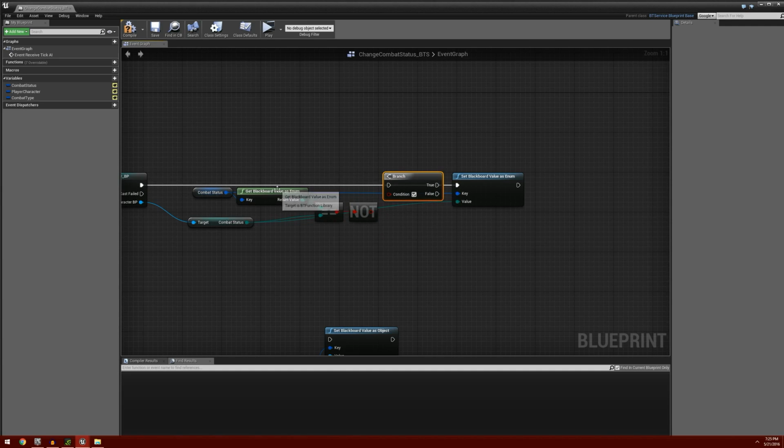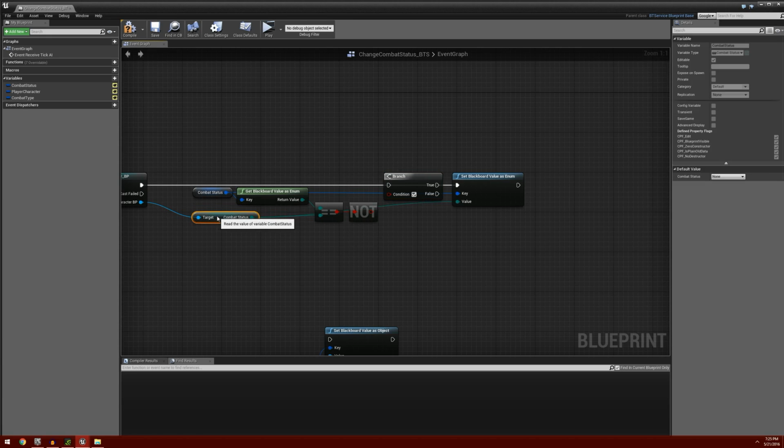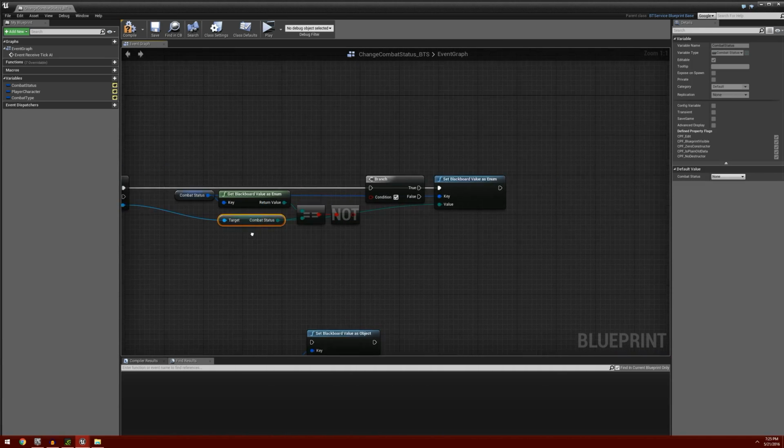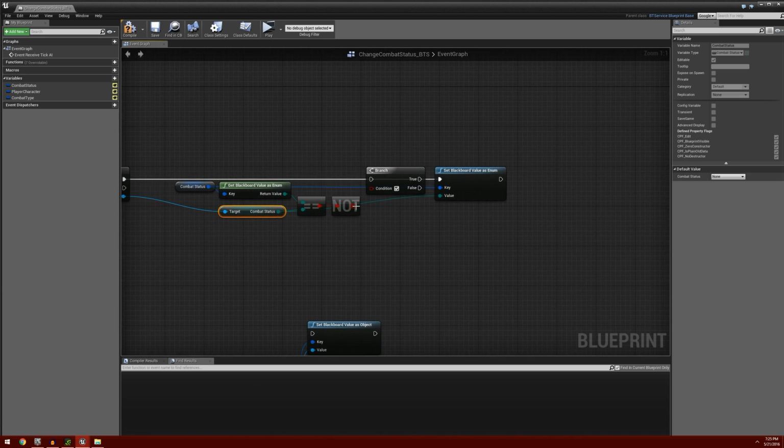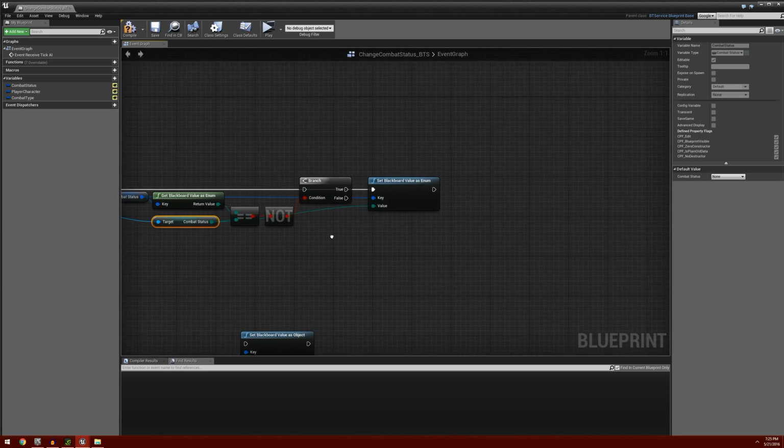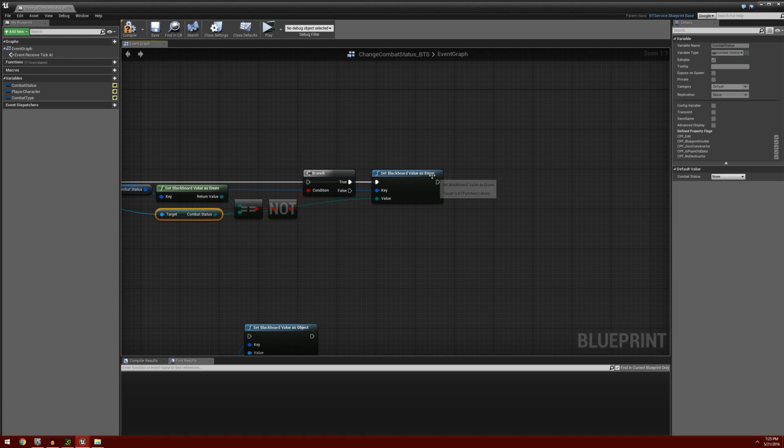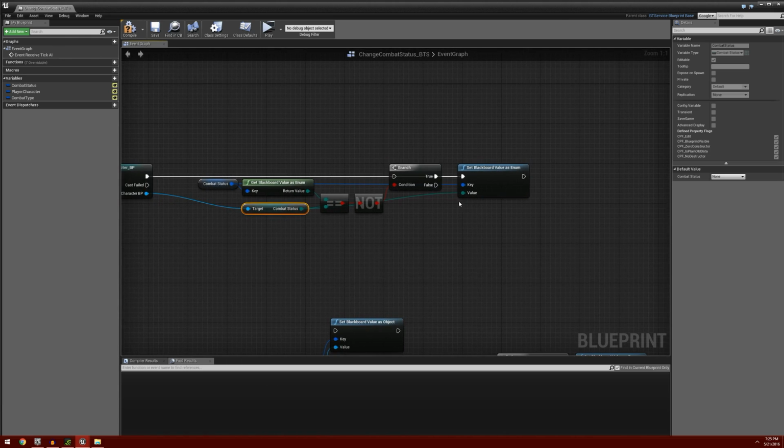Now, if our combat status on our blackboard is the same as our combat status on the enemy character, we don't really want to do anything. So in this case, since it's performing a non-operation, if they're not equal, that's what we want to go ahead and set the blackboard value.